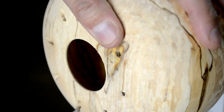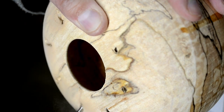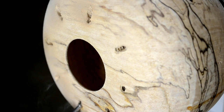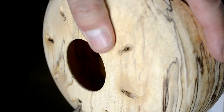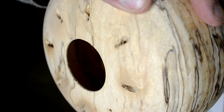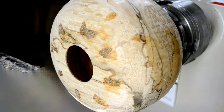I'm not going to spend too much time on this part. I thought with the faceplate I could use the screw holes because they'd be perfectly measured out, and I thought I could do decorative holes in the top with my Dremel. It didn't turn out the way I expected it to, and I think that if I had one of those little palm routers, I would have been able to do a design that I really liked. But I'll stop it right here, and I'm going to fill these holes in and we'll do something different, so hang on.